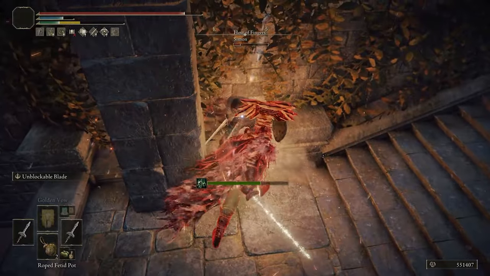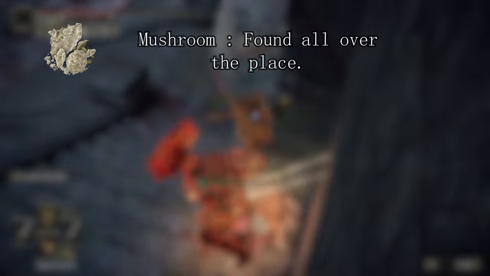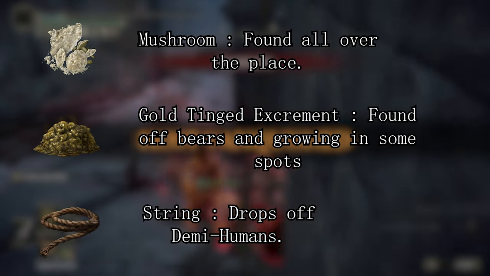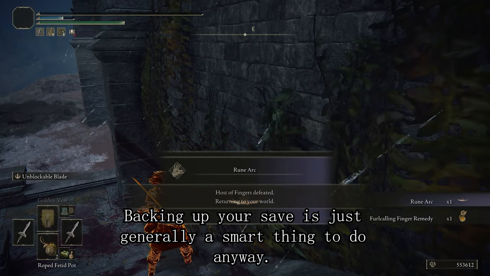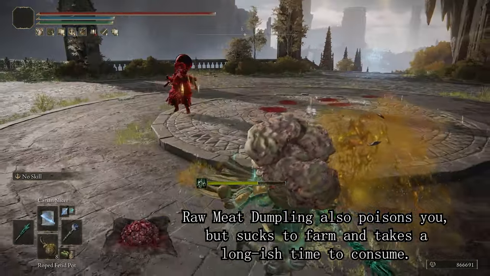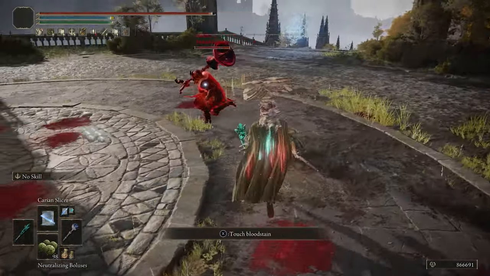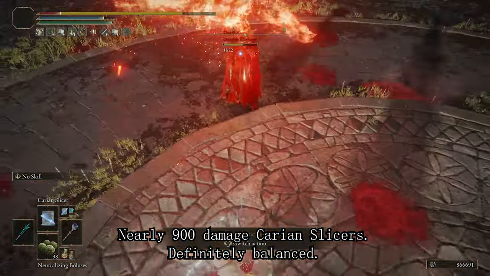The recipe is available as early as you can get to the Mistwood, and all the components are reasonably easy to farm. The only difficult part is the string which drops from demi-humans. A quick trip, though, with high item discovery, and then a way to back up your save goes a long way to relieving any farming frustrations. There are also other ways to poison yourself, but they are either of limited supply or just more difficult to farm.